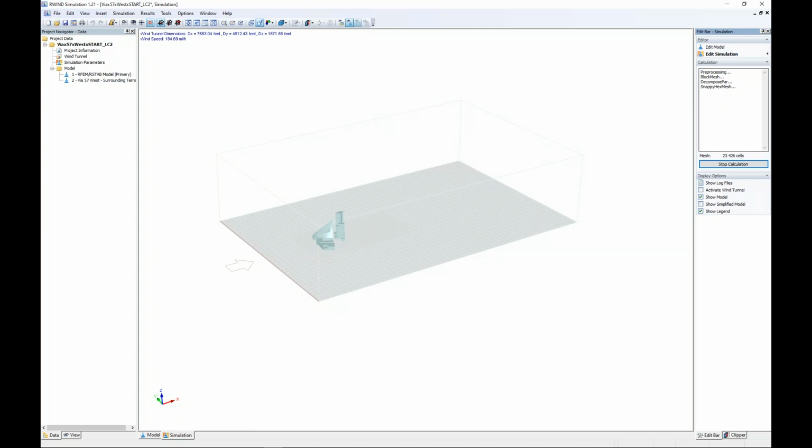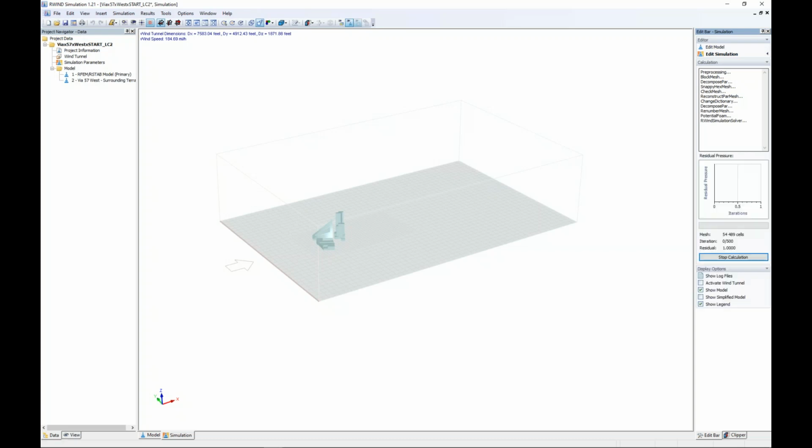So I can calculate my results, and you'll notice a couple things here. First of all, we have a little bit more mesh than what we were previously dealing with, and that's for a couple reasons. Of course, we had to increase the size of our numerical wind tunnel to account for the additional structures. We're also going to apply a mesh shrink wrap around these adjacent structures as well. But eventually, as soon as the program is done applying this mesh shrink wrap to not only the adjacent structures, but our structures, and account for the 3D volumes here, we're going to get essentially a pressure diagram.